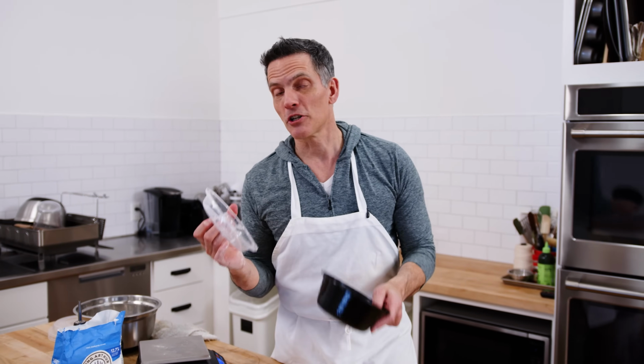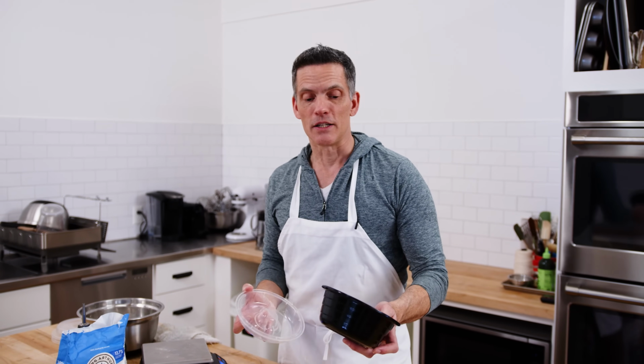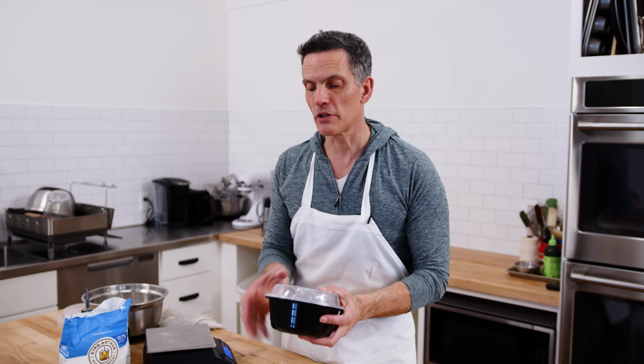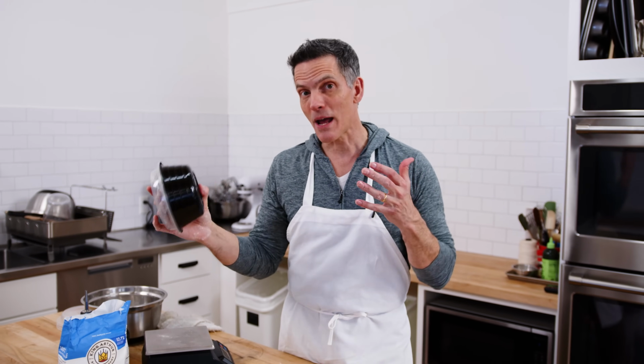Here I want a dough which is sort of larger in diameter with a flat edge crust. And so to support that, I use a container which is larger in diameter than I would use for a Neapolitan. But what's important is that it have a snap-on lid. Make sure that it has an airtight lid. Remember, these are going to be in the fridge for 24, 48, 72, maybe even 96 hours in the case of some of the ones that I've done. You need to make sure that it has an airtight lid. Not only for the cold period, but for the period after the cold period when it comes up to room temperature, tempering over the course of 3-4 hours or so.